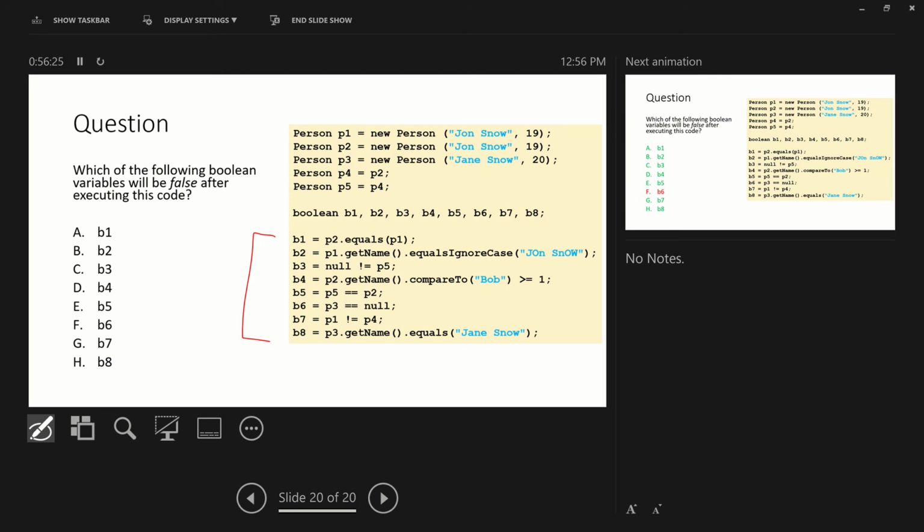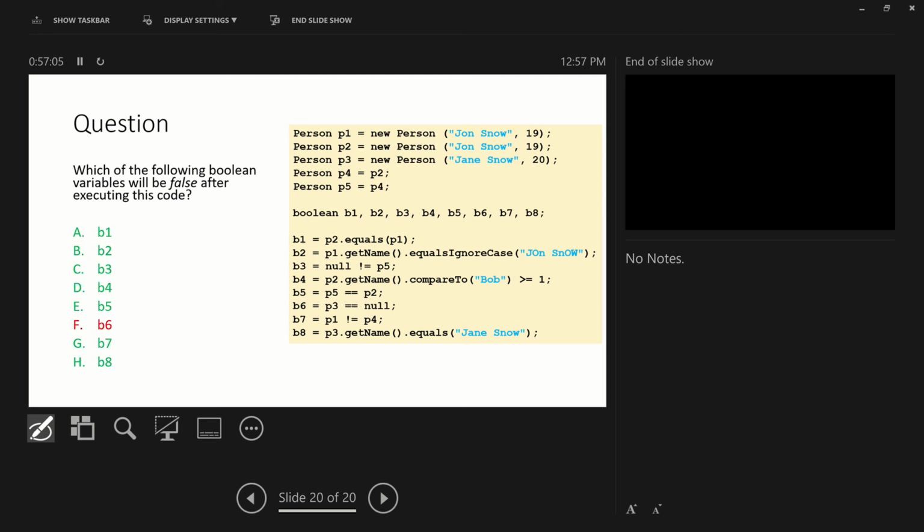B3. So you think this is false? B6. Okay. Any other answers? No? Does everyone agree with B6 returning false? Yes? Okay. So the answer will be B6.